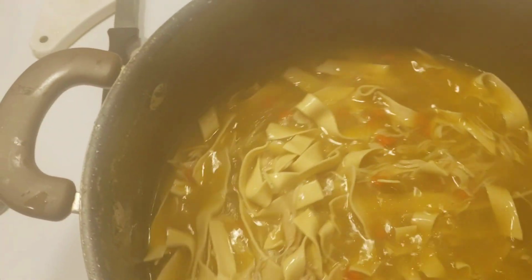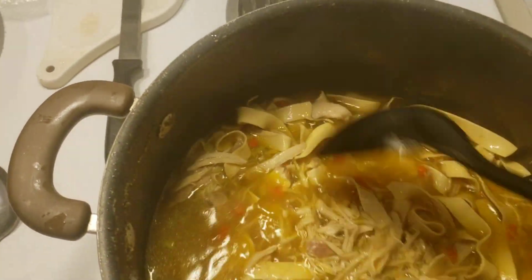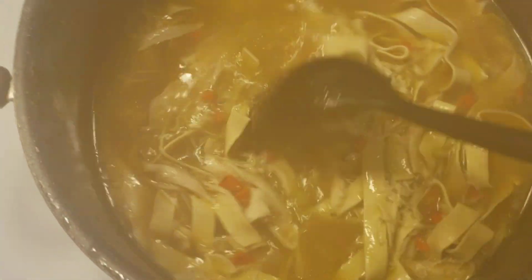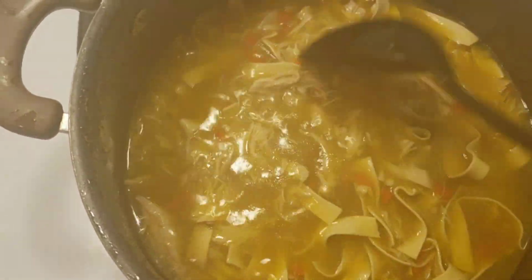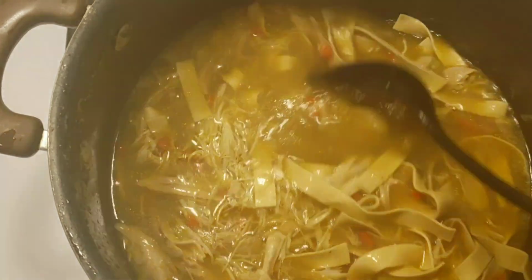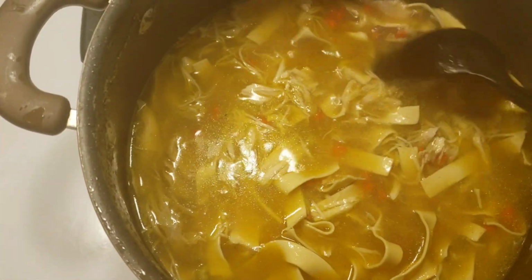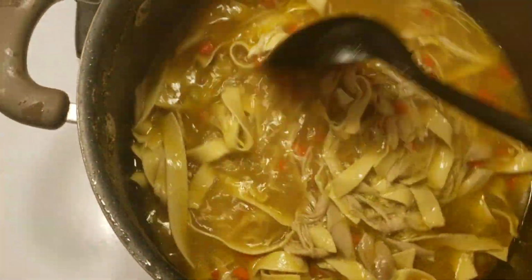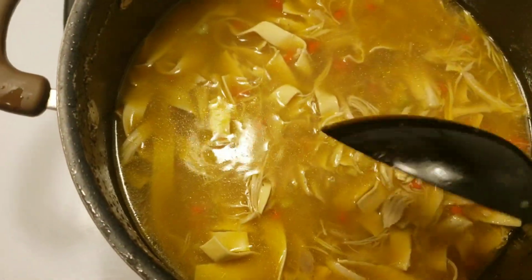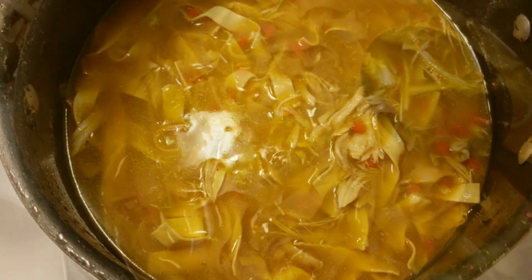I tasted the broth and it has the perfect amount of salt, so that it won't be so bland. You have to add that salt to your foods to give it that flavor. Alrighty, gonna let this sit and we will see how this turned out.